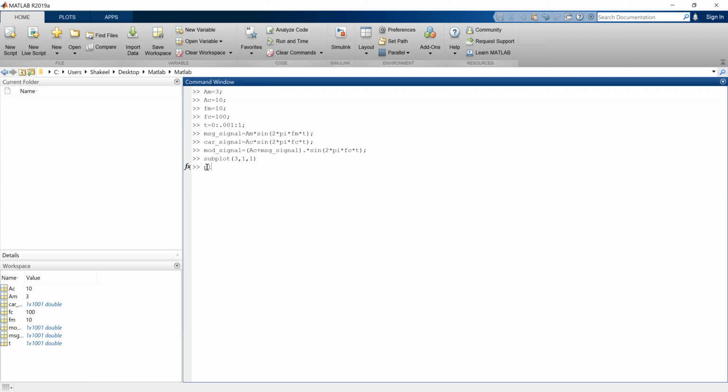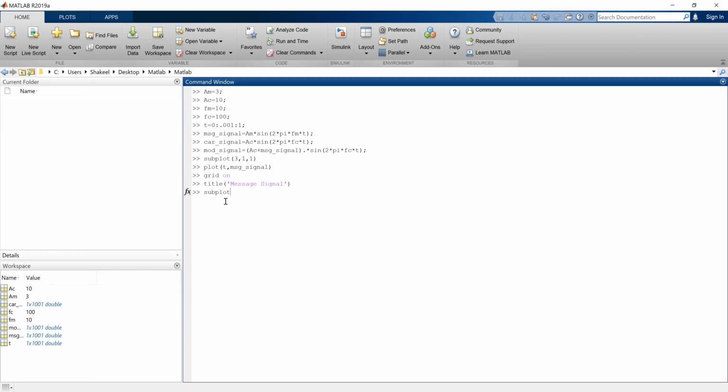I'm going to plot the message signal. Next, I'm going to turn the grid on and label this plot as message signal. This will be plotted in the first window.